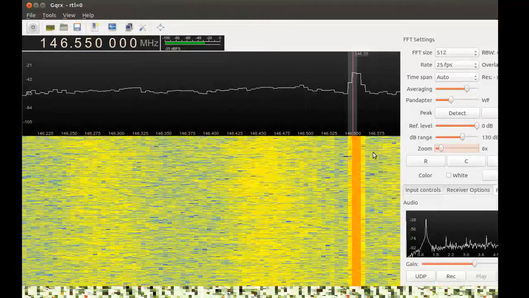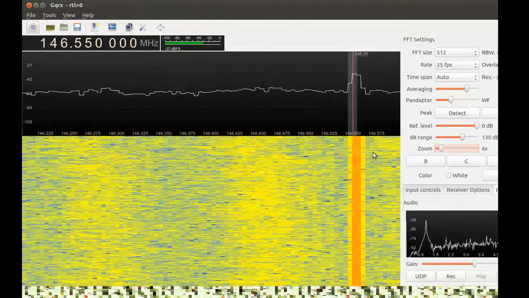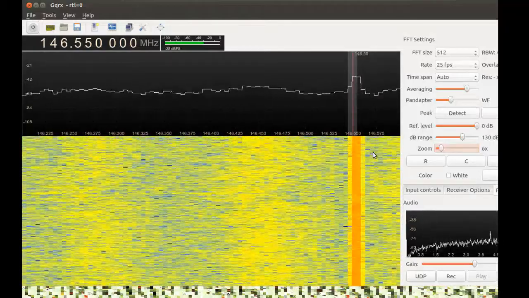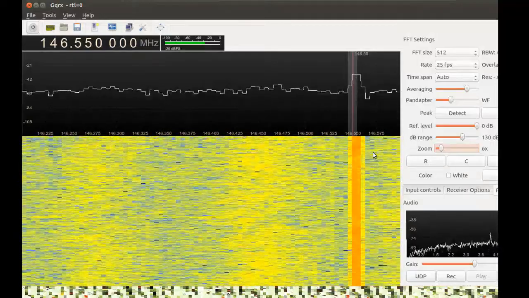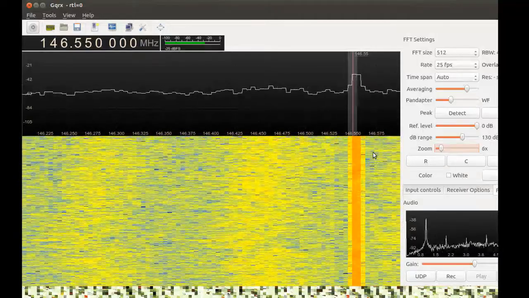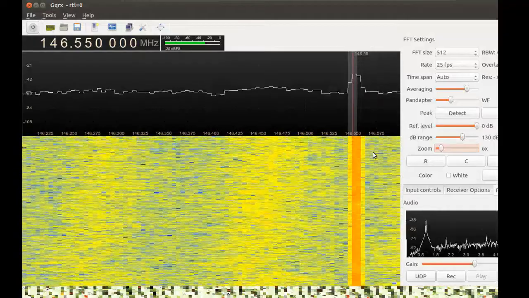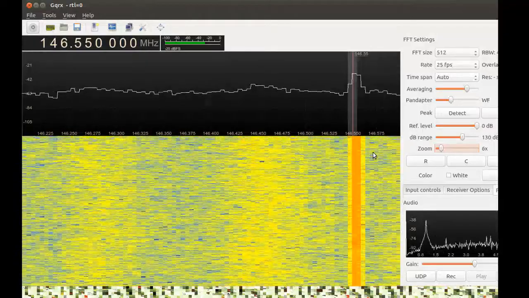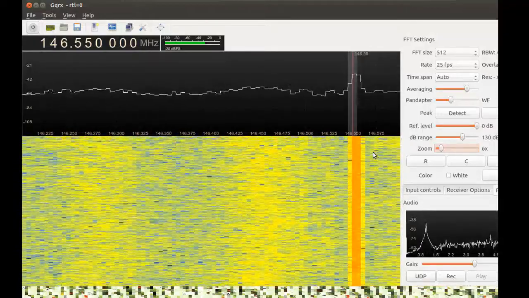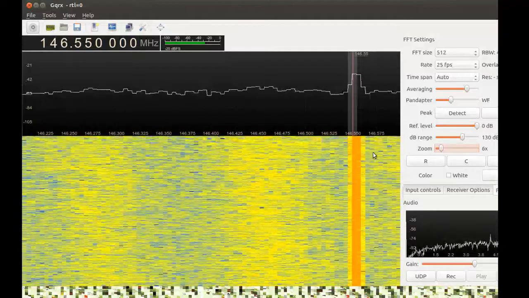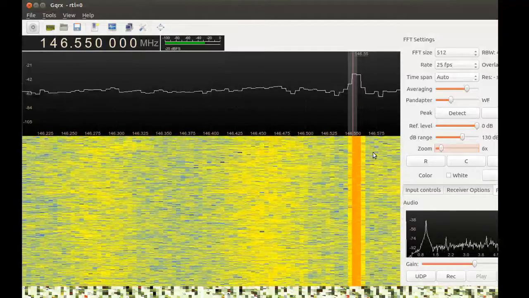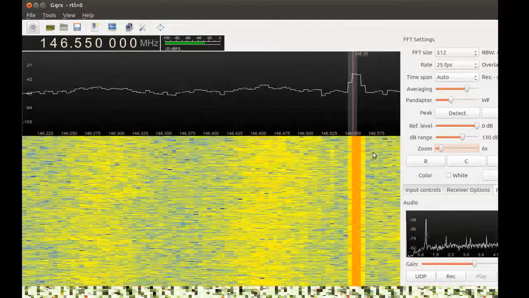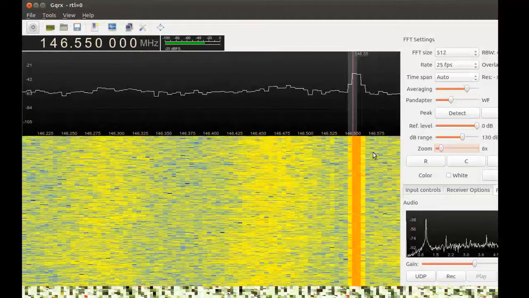Do you know what it means when GQRX just inputs like those all over your screen? That's an overrun, so it's getting too much data. Something is really unhappy there. Mine does that when I'm changing my FFT window until it catches. Did you unplug your dongle? That whole thing froze. Maybe it's too hot. No, it shouldn't be a heat issue. I would just Control-C and try to open it back up.